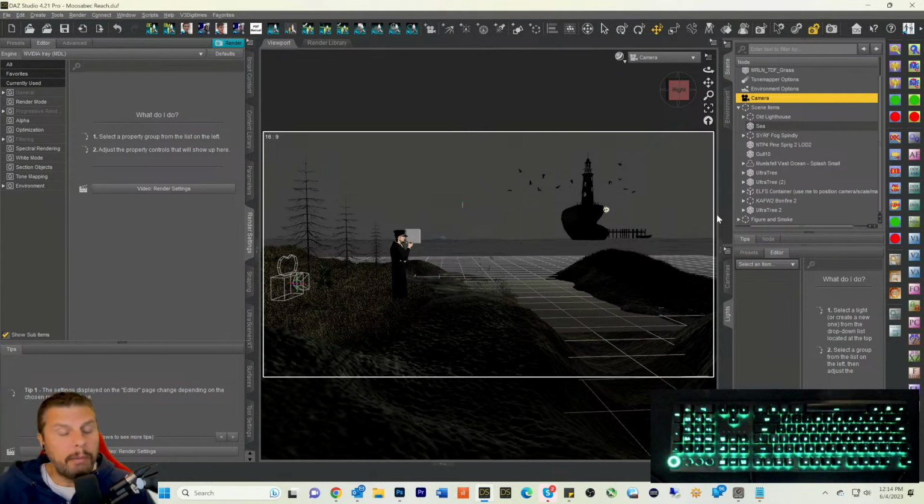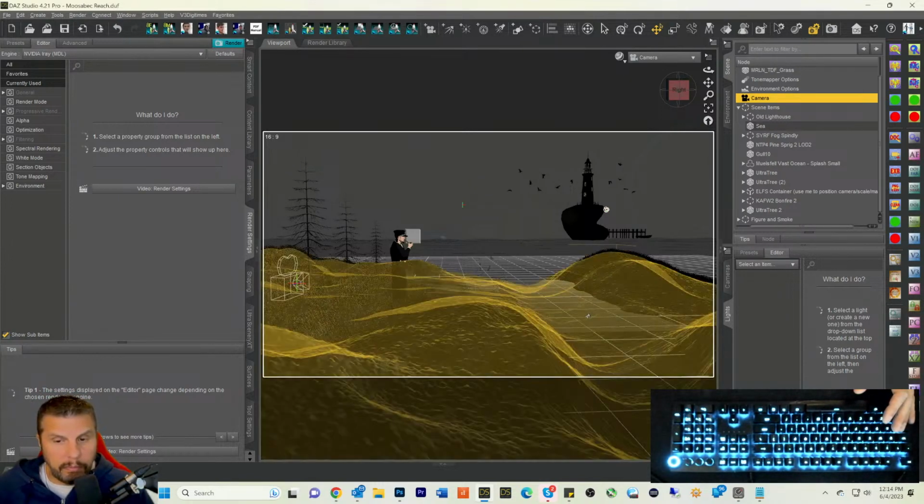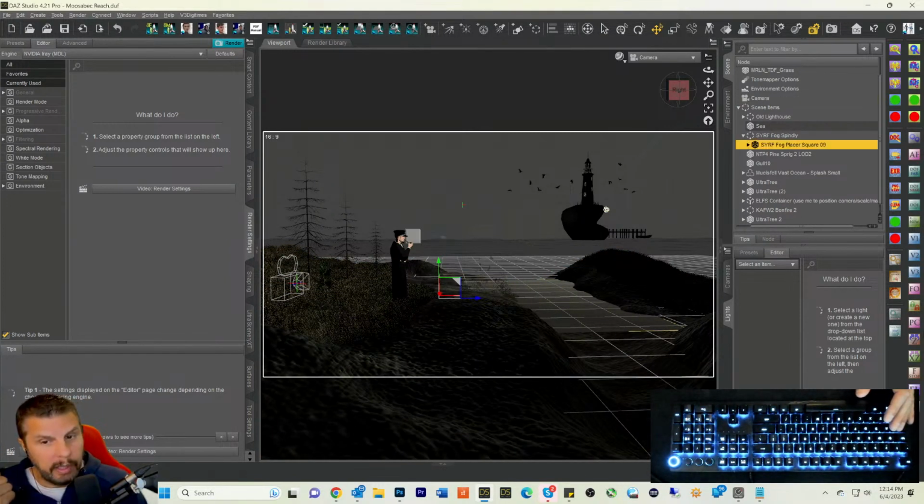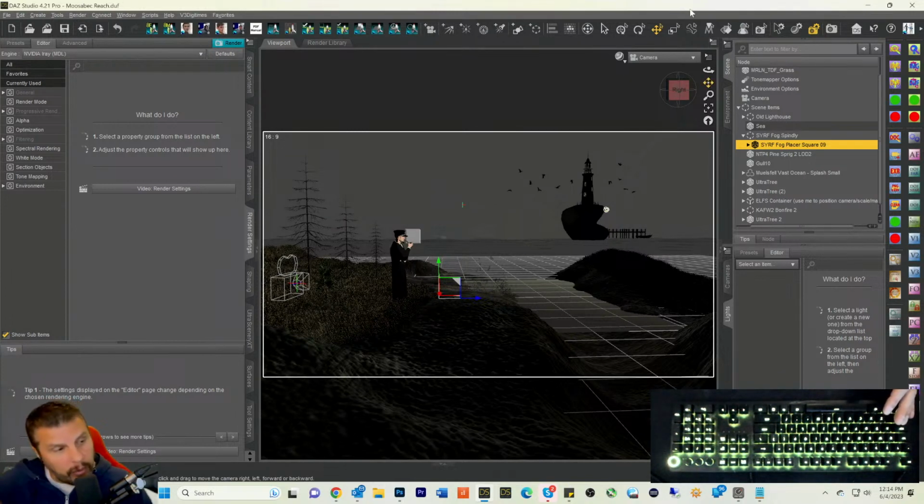I don't know if I would pursue this to the point of trying to do this without a converter, because it's a lot of work, okay, for just one texture, just to move one texture, and then you have to move a bunch of them. So you'd want to move all of the Genesis 9 textures to Genesis 8, and so you'd have to repeat that step every single time.